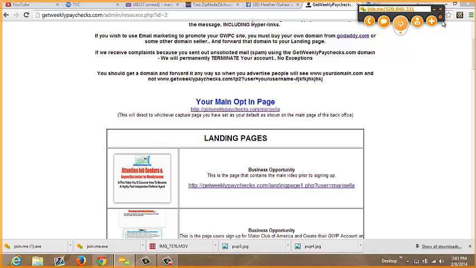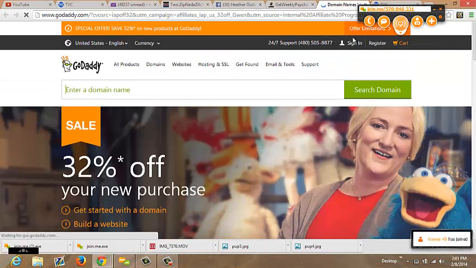So, that is the link that you need to give when you get your domain so they can forward and mask everything to that. How do we get our domain? We get our domain from GoDaddy.com. You will click on GoDaddy.com, as you can see up there, or you can put it in the address bar on the top. It's GoDaddy.com, however you put it.